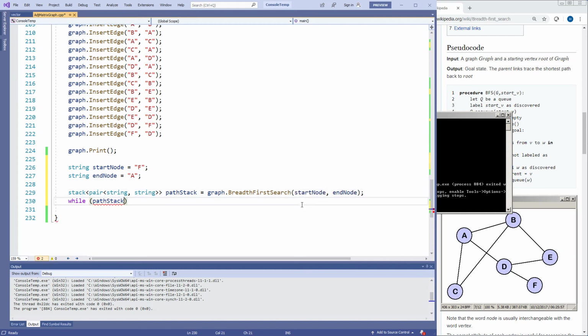So we do a breadth first search from the start node to the end node and store the result in that path stack. And then we can print out the path.